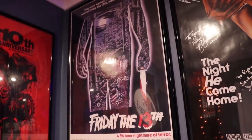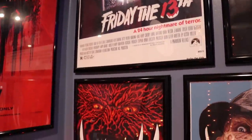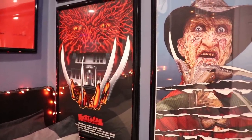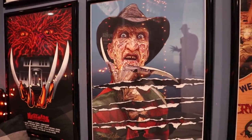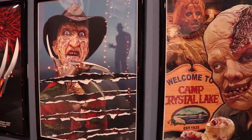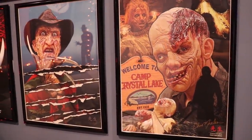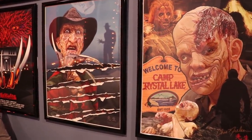On the bottom here I have another original artwork — a really cool Nightmare on Elm Street poster. Next to that we have Freddy, done by my friend Chris Nielsen, aka Pentool Artist on Instagram. If you like that artwork, along with this Jason, he made them both — go check him out. He's a great guy. So I have those two posters as well.